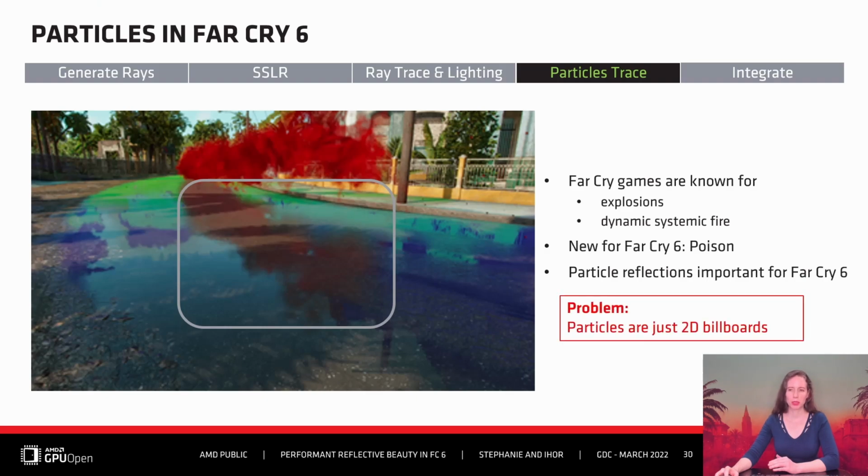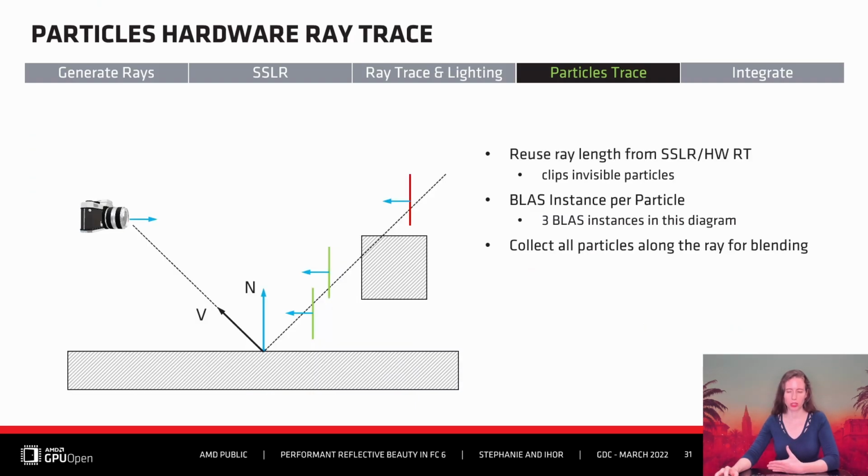But of course, the complication is that particles are just 2D billboards. To trace reflections of particles, we begin by reusing the ray length as it was determined in the previous traces. This allows us to clip invisible particles like the red sprite, which is hidden by the block.